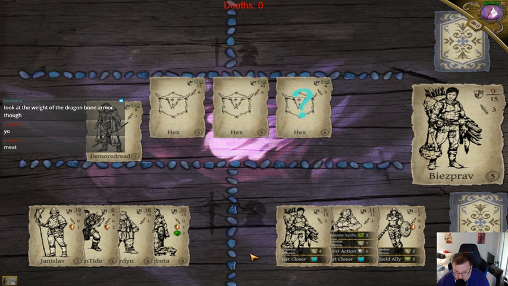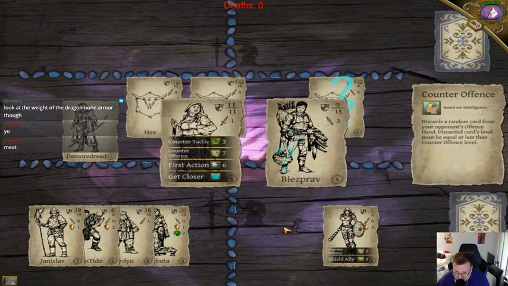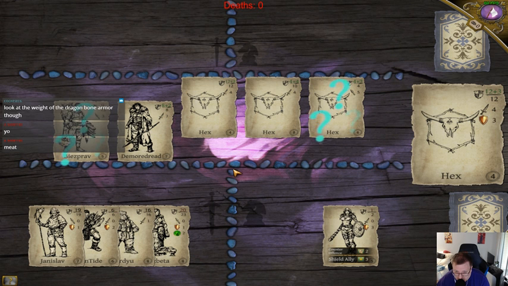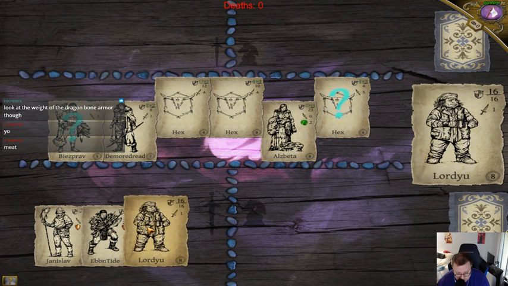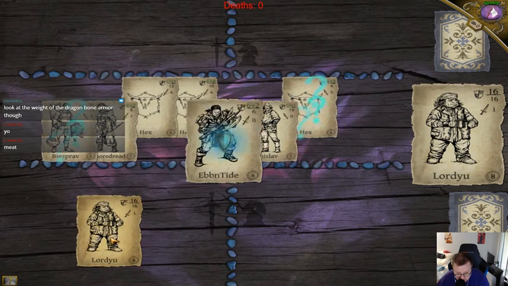Okay. So what I'm going to do is poke that one. First action him. He'll at least help kill it on the second round. And then we just have to deal with this damage coming out. Go ahead and poke that one for nothing, but it gets our damage out faster. Send out another Meat Shield, and then Lord you.